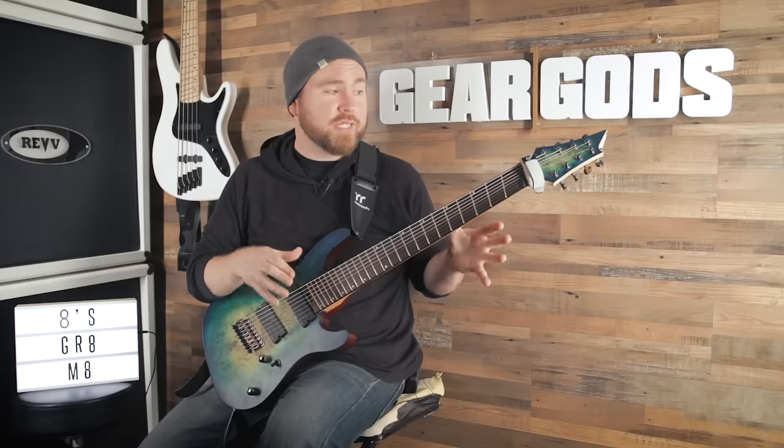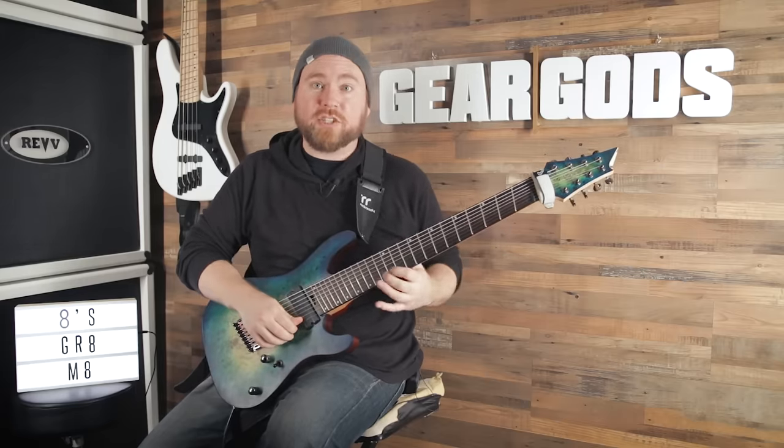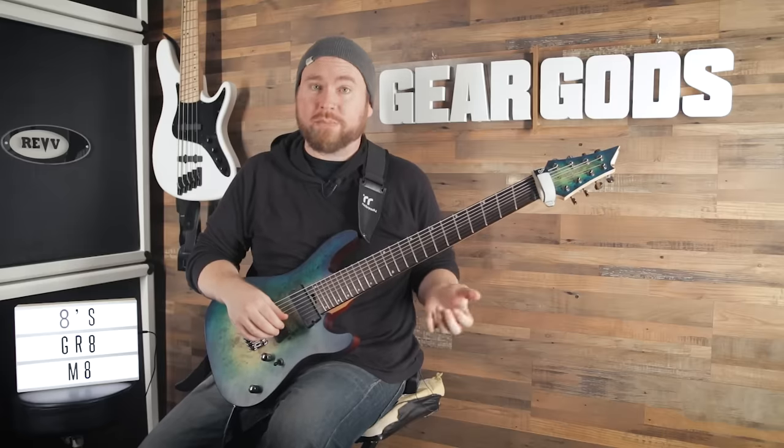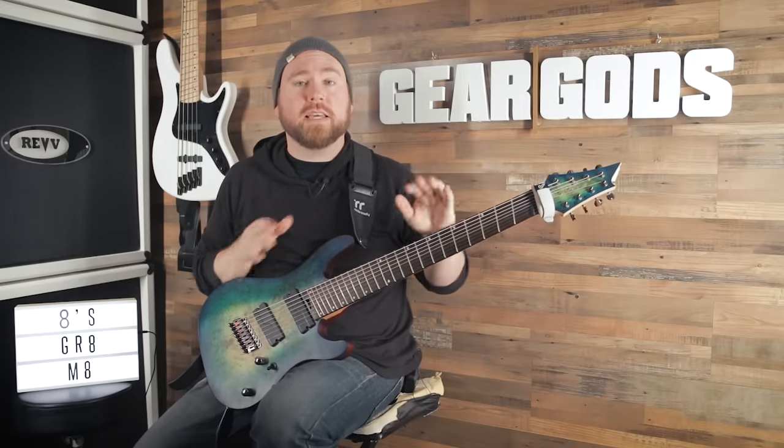You can see how this becomes a problem on the eight string guitar very quickly. Because of the huge range of notes all the way across the fretboard, we have to be very careful with string tension. If the scale length is really long, that's ideal for the lower strings — especially this low F sharp string where it gets really floppy really fast. But then the high strings are going to be kind of hard to play, really stiff. Some common scale lengths for eight string guitars are like 27 inches, 28 inches, and basically all the way up to 30 — which is a very, very long scale length.